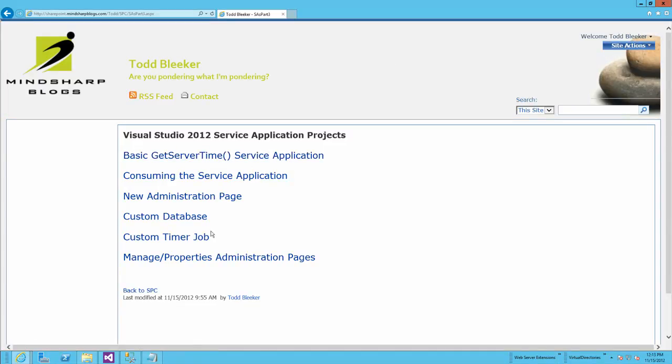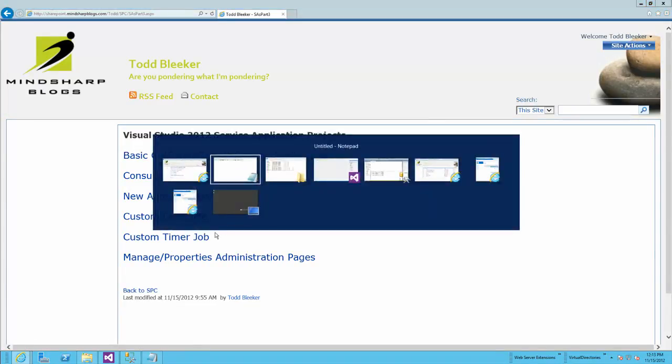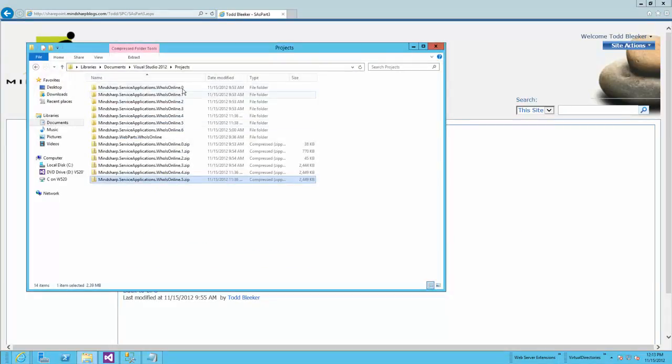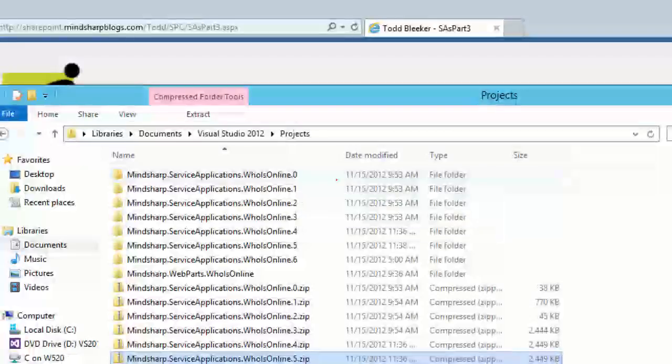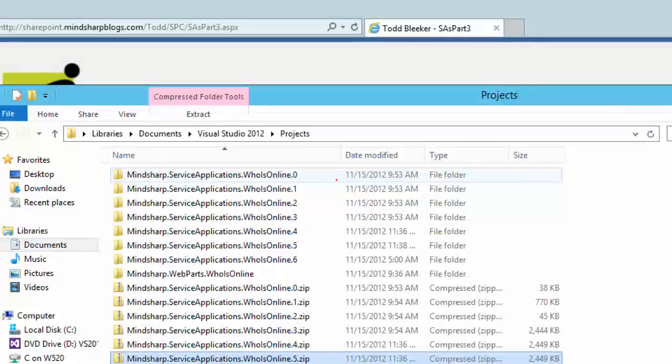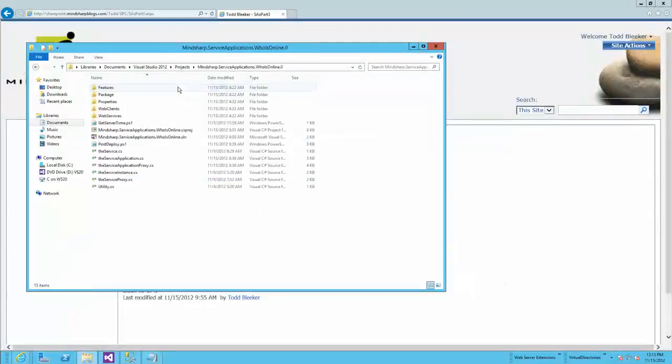I've already taken all of these and unzipped them into my Visual Studio Projects library here. So I've got 6 or 7, actually, different service applications, 0 through 6. Right? We're going to start out with the 0th one, and we're going to move forward through there. So this is the baseline, right? This is hello world, if you will. So I'm going to go ahead and open up Who Is Online, the name of my service application.